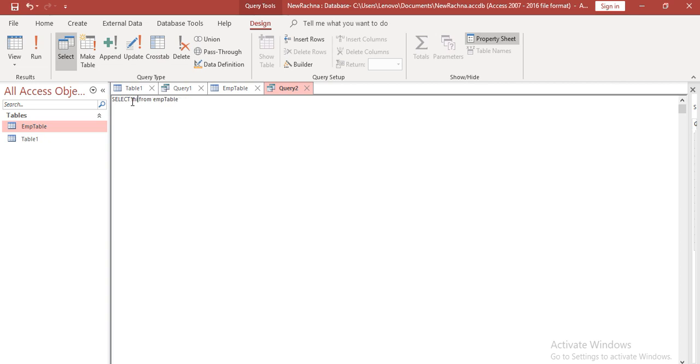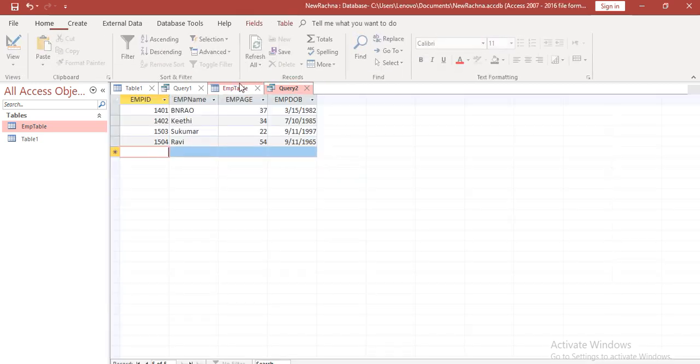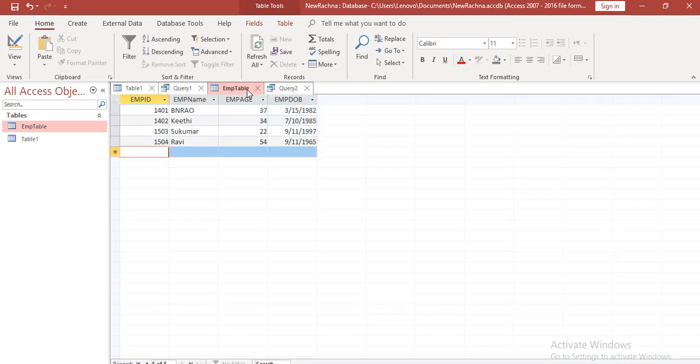Minimum of employee age, the column. The employee age column name is EMP age. In that we need to show the details of 22. So we know that 22 is the lowest age of the employees, and we want to find it by using the query.